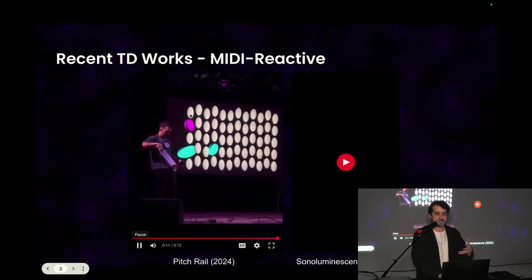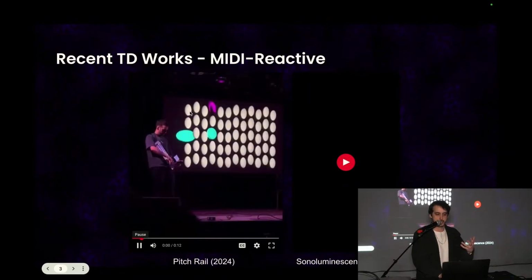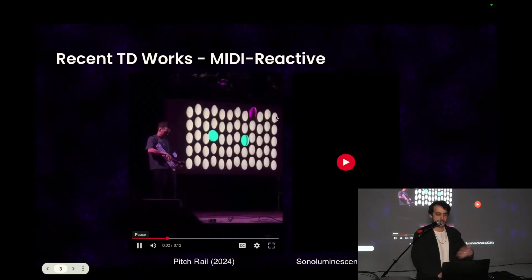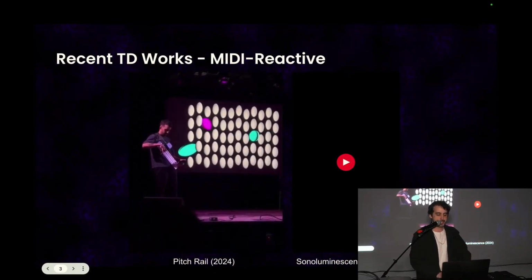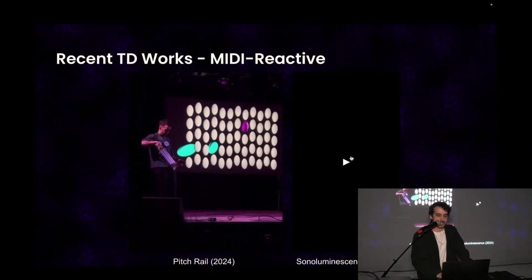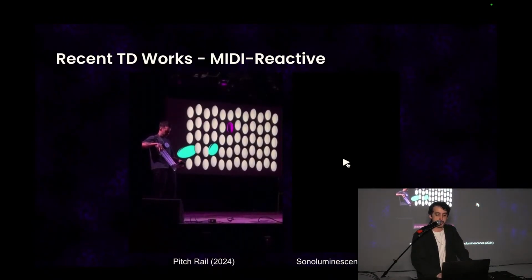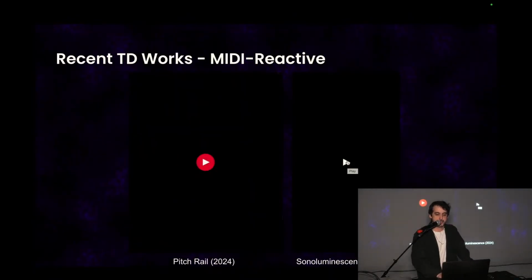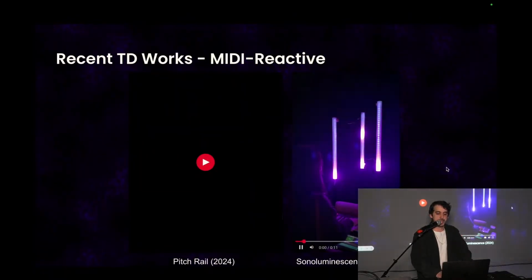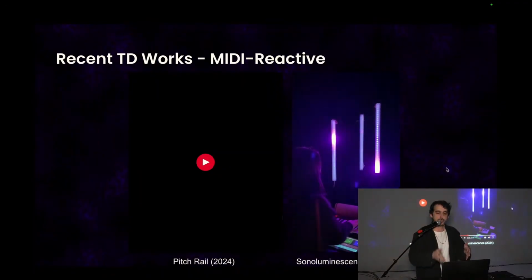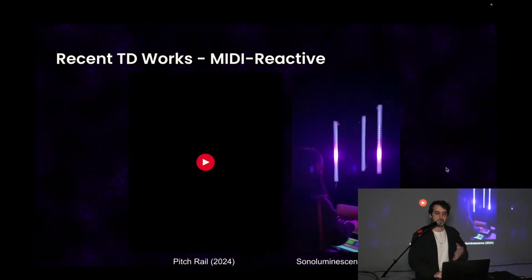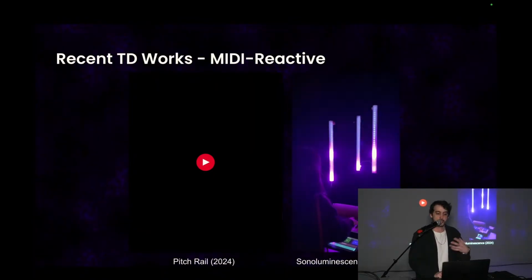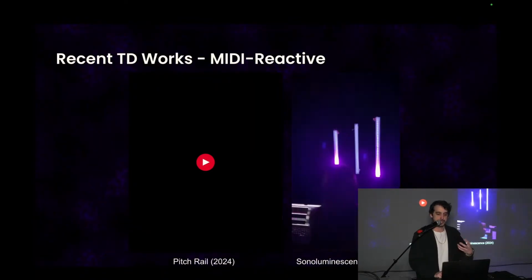This is an abstract representation of the 12 notes of a chromatic scale. And as I'm playing it, you're imagining this kind of piano in midair being played. Next, I have an installation called Sonoluminescence, which visualizes the notes you're playing. Someone is playing notes on a keyboard, and these vertical beams of light are displaying those same notes, much in the same fashion as the last thing, but this brings it more to a concrete reality, having these lights right in front of you.